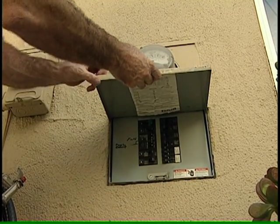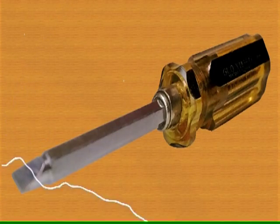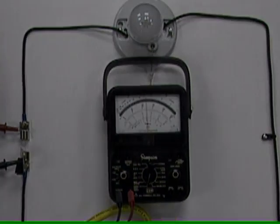Before installing, don't forget to kill power to the entire circuit. I didn't want to turn off any more breakers because I didn't know if they would turn back on, so I decided to replace the rest of the switches and receptacles while it was hot. Being careful, but I still got shocked. You know that you touched electricity — and that's just 120 volts. I've never touched anything stronger, and I sure hope I never do. If you're a homeowner trying to change a light fixture or something like that, shut off those breakers and test them.